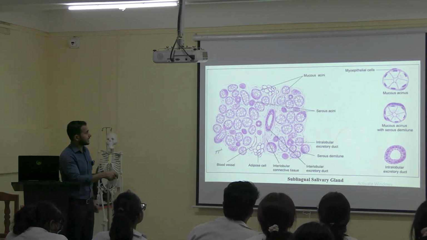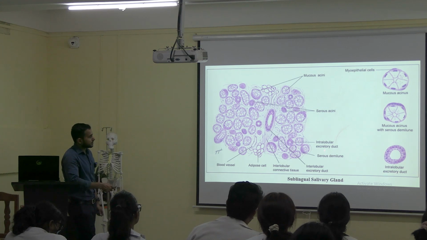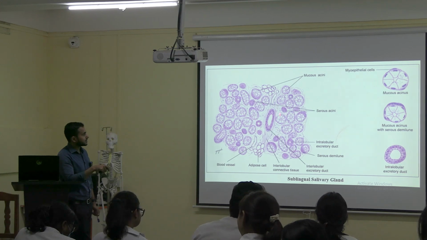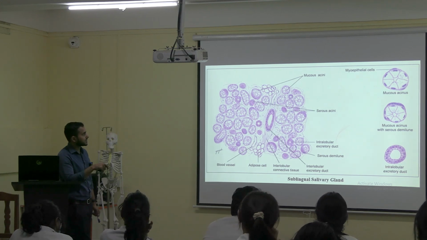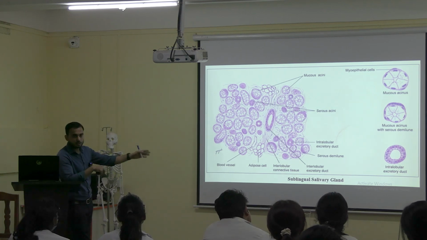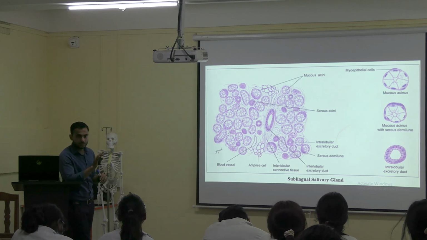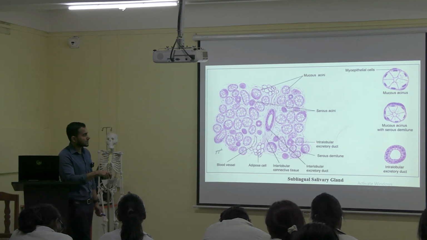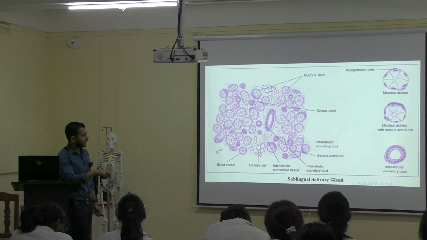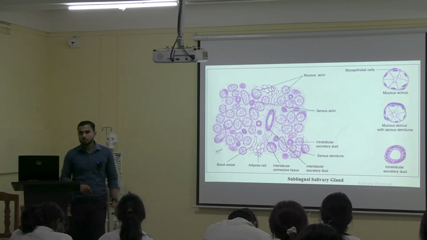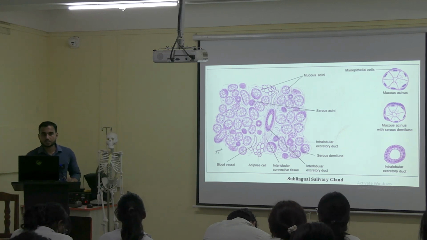Next, here you can't see any striated duct. Instead of that, you can see the intralobular excretory duct. Mostly you can see these are the mucous acini. Here also mucous. Along with that, only few serous acini and demilunes can be seen. Next, as I said, the most important part of the duct system is that striated ducts are absent. Even intercalated ducts are very few, sometimes absent. Apart from this, you can see non-striated intralobular excretory ducts and larger interlobular excretory ducts. These ducts will be present in the connective tissue septa. Okay, so that is all about the sublingual salivary gland.